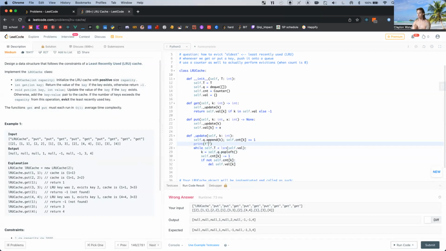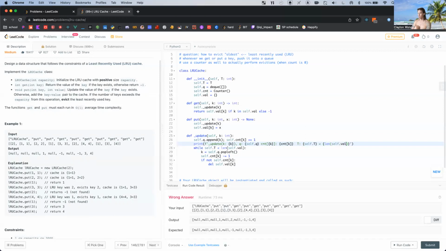Let's just do some prints here. Update K here. A is times K. And C is our threshold. It's the length.